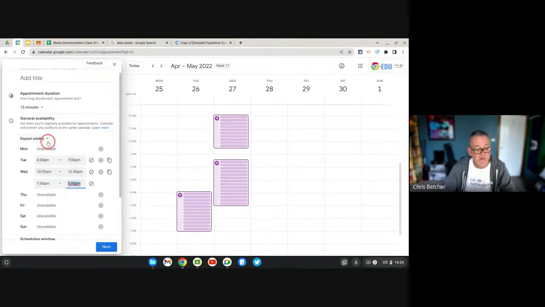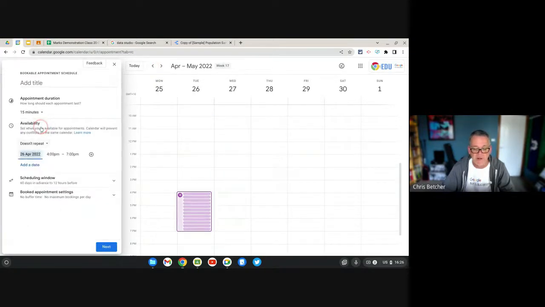If you wanted them to repeat weekly, so if I go to the following week here, you'll notice, hard to tell, but I'm going from week to week, and it's following. I don't want it to repeat weekly. This is a one-off event, so I just say don't repeat. What do I do then? I messed that up, but anyway, I'm just going to stick with this one for now then.